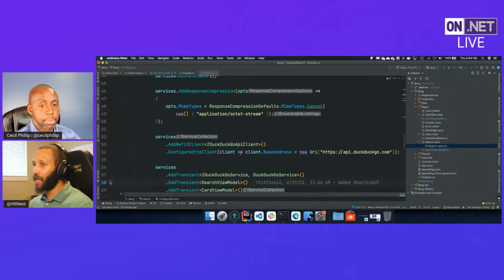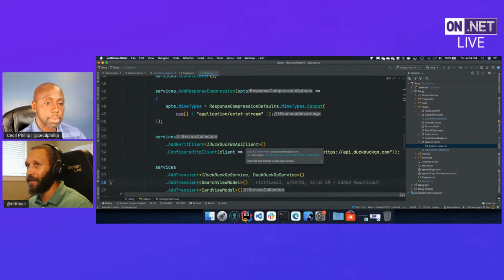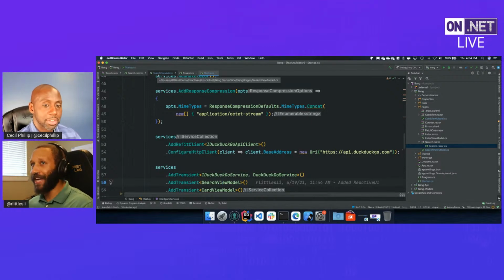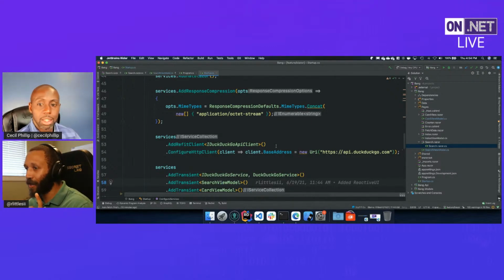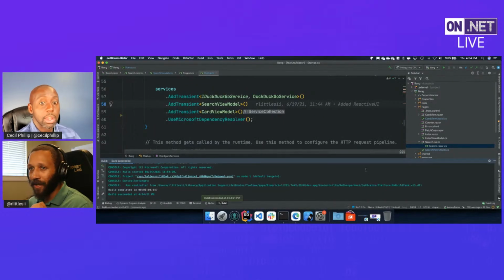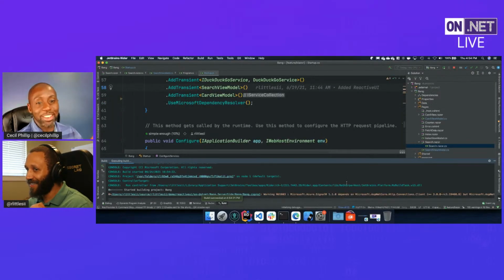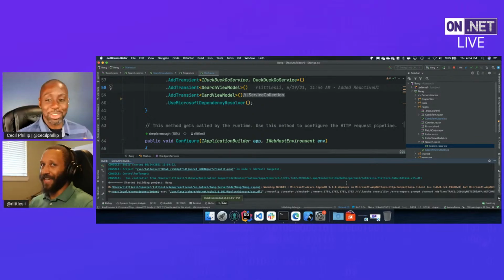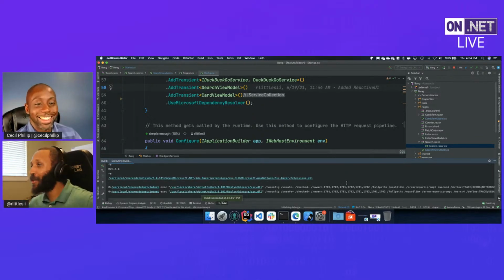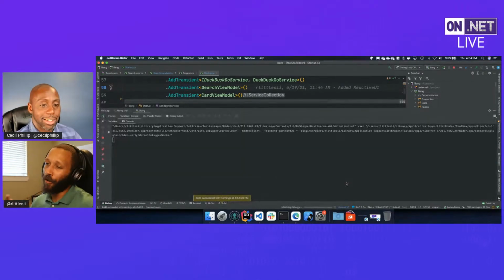So we've looked at a lot of code, and we haven't really talked about the details of what's actually going on. So I'm going to bring the code off to the side and run it, and then we're going to show the UI and talk about how some of that stuff is working. That's right. I didn't even realize we haven't even run the application yet, because there are so many questions about Rx and Reactive UI.